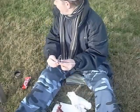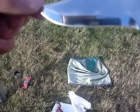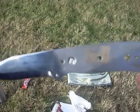Guys, this is the plan. I need to be really, really careful here, guys, because I'm out in public, so let me just show you guys. Got a nice sheen on it. I'm going to show you as quickly as I can and as safely as I can before I get it back in the bag and get it out of sight and out of mind till I get back in the house.